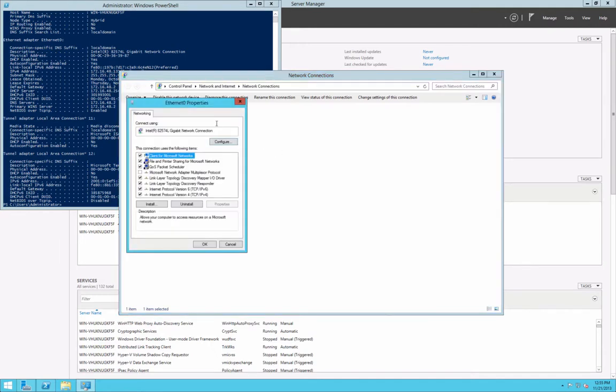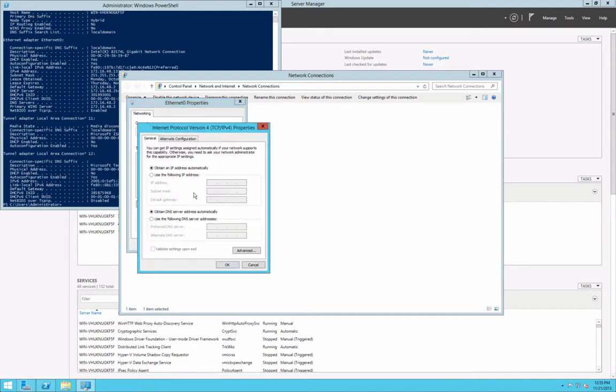IPv6 has just been starting to come out. It's not widely used in the networking world quite yet because it's still kind of up in the air how to configure everything. And if you have older equipment, obviously it's not supported. So it'll be a little bit until it actually comes out.